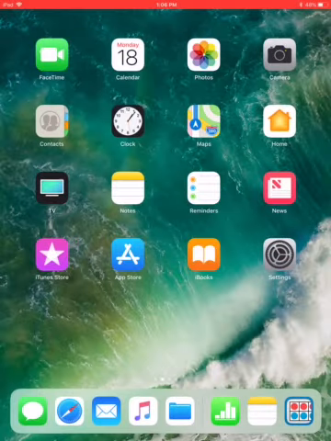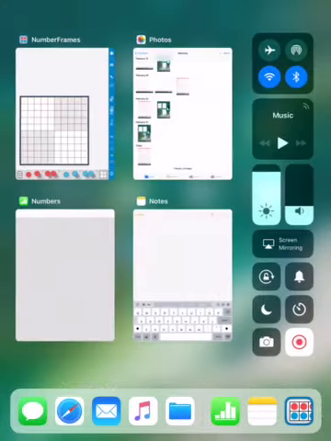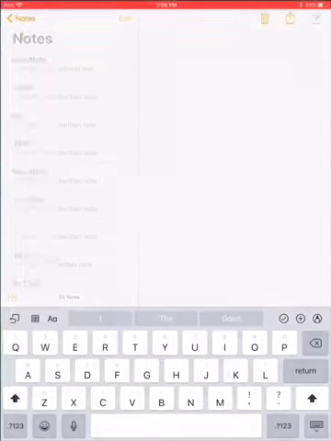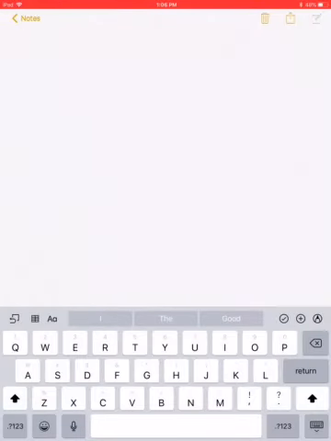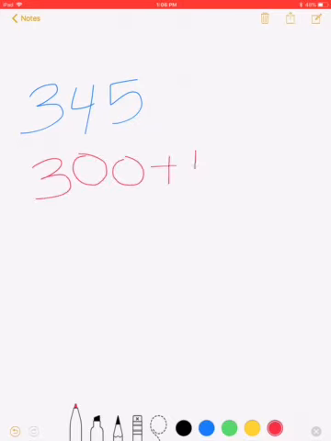Today we are going to work on decimals and expanded notation, which is very similar to what we've practiced before with just numbers in general and expanded notation. So if I have a number that looks like this, and I'm expanding it out using the place value to write it, I would write it as 300 plus 40 plus 5.